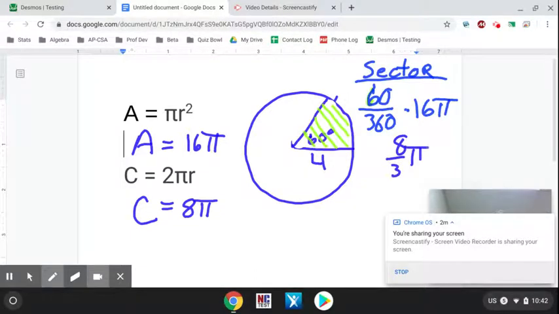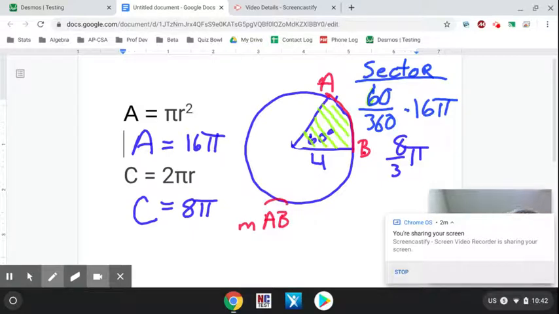Now, in addition to finding the area of a sector, you can also find an arc length. By arc length, we mean a little piece of the circle. So the circumference of the circle would be all the way around. The arc length would just be the distance between 2 points on the circle. And a lot of times they will have these labeled. They might call this A and B. So they'll give you something that says a little M with an AB. That means it wants to know the measure of arc AB.